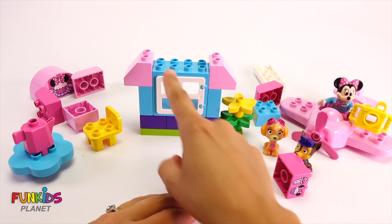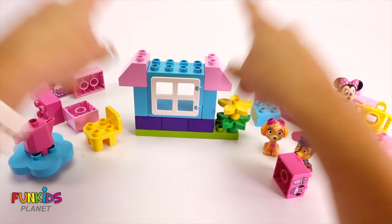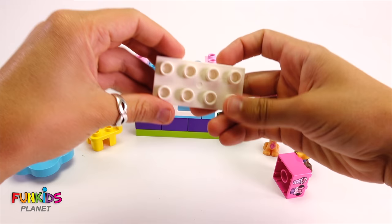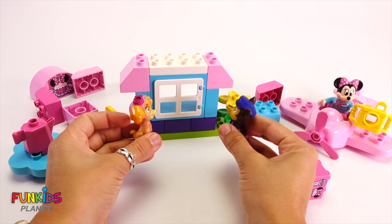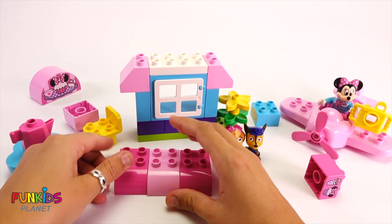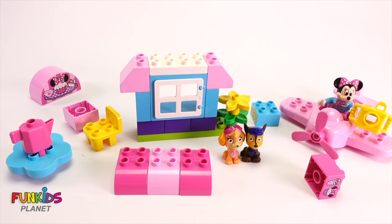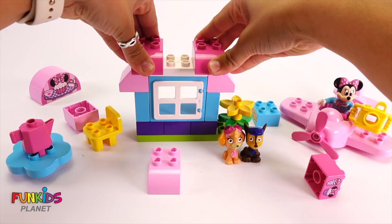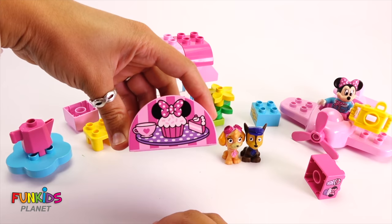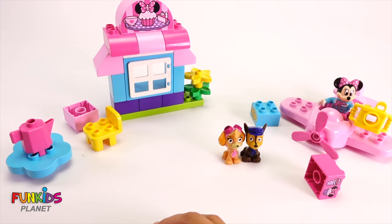Now we need something long and flat to go on top of the window to make it the same as this pink sides. Can you see something kind of long and skinny? It's kind of hard to see, it's back here. It's this white block. There, look, you guys, it's already almost fixed. Good job, woohoo. Okay, and then we have, look at these three. This looks like it's gonna be our little overflowy type thing, like kind of like shade. There we go, look. We are so close. We only have one more thing. It's her little shop picture. There, look. Her cafe is all better.